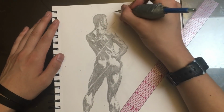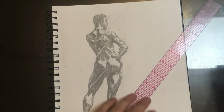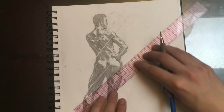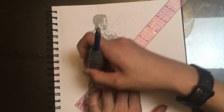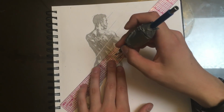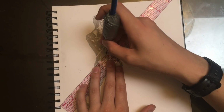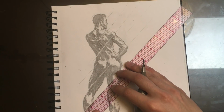And this is really useful if you just want to add some stuff to your environment. You don't want things looking kind of boring, you want things broken up. You can just use the electric eraser for that. And as you can see, I'm holding up the ruler to the line I just drew. The electric eraser allows you to draw a very fine and straight line if you have a ruler with it. So it is very useful in that case.